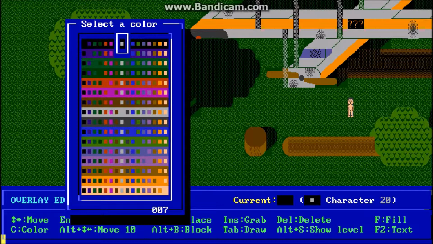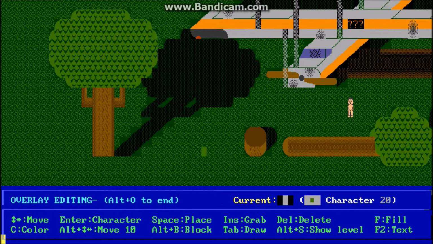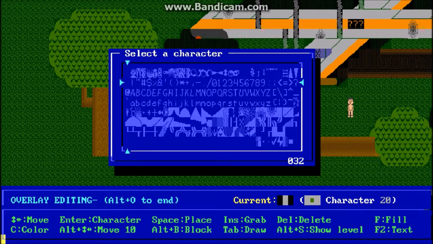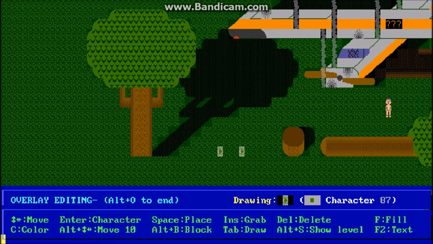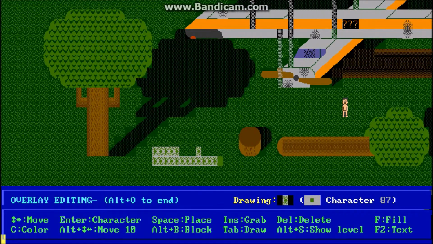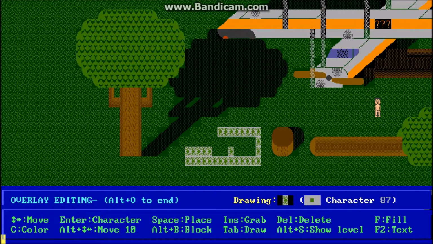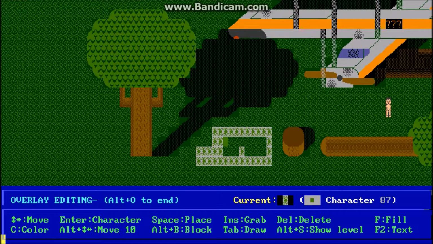So you begin by pressing C to select your color, and then you press Enter to select your character, and you place it with space or tab to draw, or you can create an area you want to fill and press F to fill it. So it's a lot like the game editor itself.